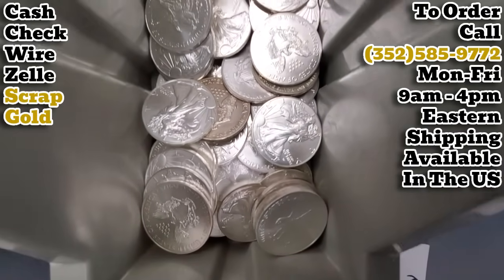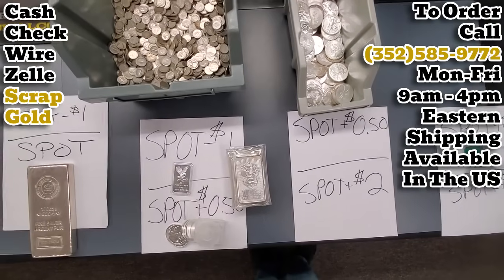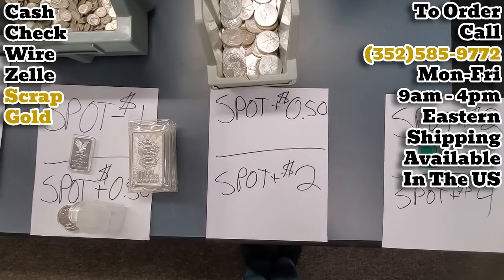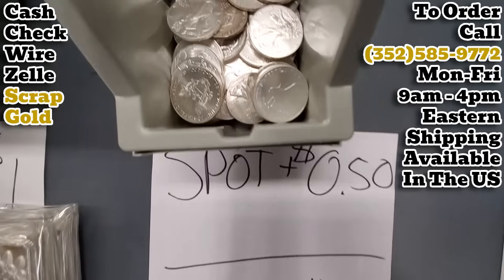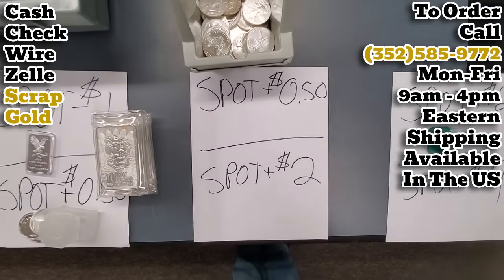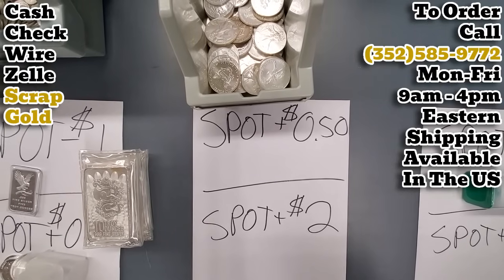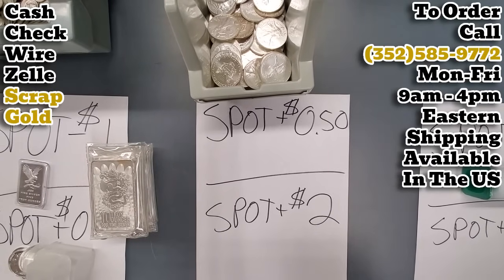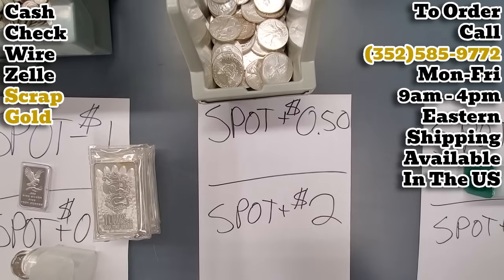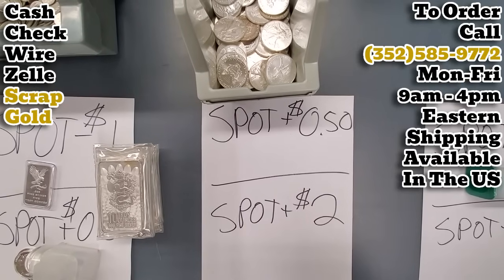About 80 to 90% of the generic silver and sovereign silver coming in right now is just off-quality. We took in a load of Philharmonics last night — every single one of them were milky. I don't know why the refineries that are making the blanks don't take better care in processing them before getting them minted. It just doesn't make sense. But this is a defective manufacturing process — it's not anything you guys are doing with the way you're storing it. It's how the blanks were prepped before they were minted.